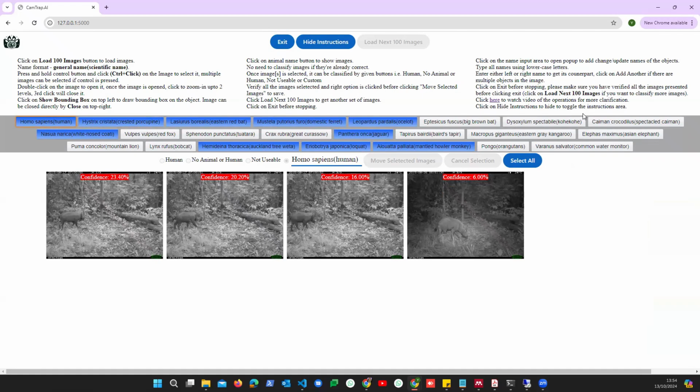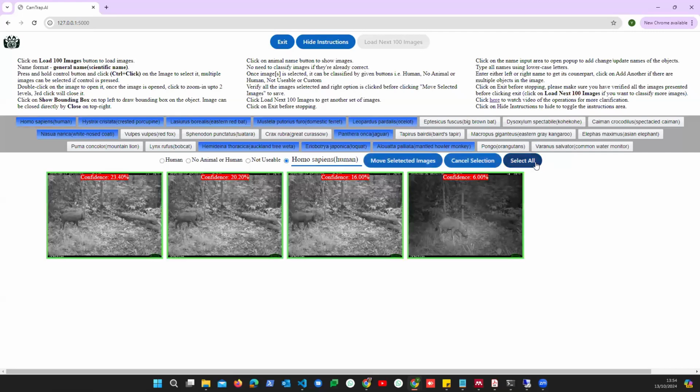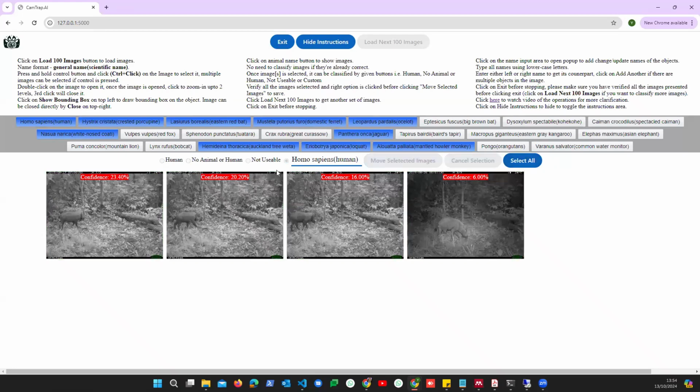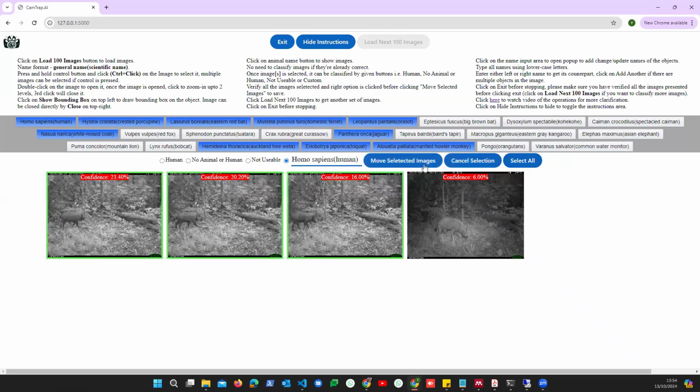Since we have only 100 images, there is no need to go next. There is a feature called select all, which will select all the images. Most of the time, if the images are wrongly classified, and there are 50 images, instead of clicking every image one by one, the user can click all images by select all.